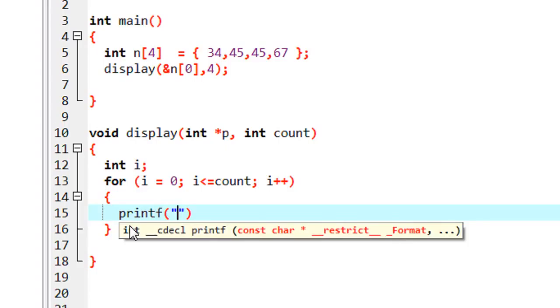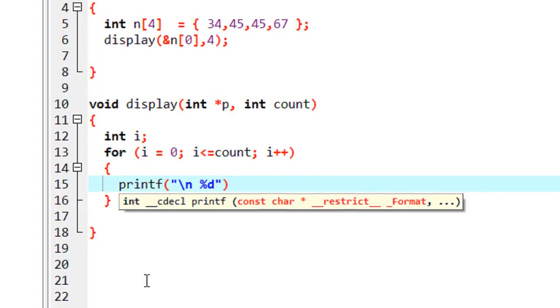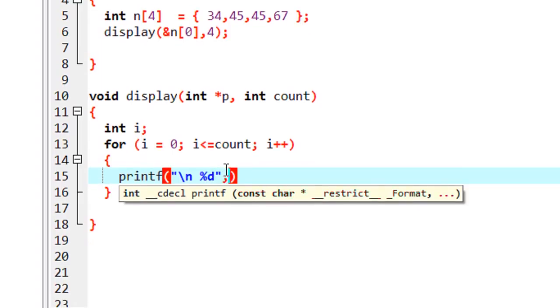Here I am going to display the first element. The values are integers, so %d. For displaying a value present in the pointer, we have to use the star notation and use the pointer name.